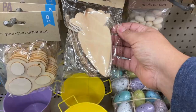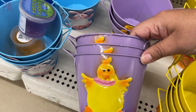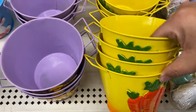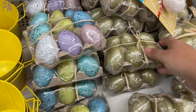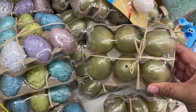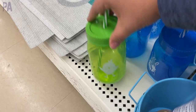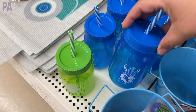Here are those wooden eggs — total win. We have these little buckets that are cute. We're going to start seeing a lot of Easter baskets get stocked up. At the time of filming, I didn't see too many, but I'll show you what I found. These are repeats from every year, great for a sensory bin. And then this random silicone bunny head was over here, as well as these cups with lids and straws, which we seem to see every season.